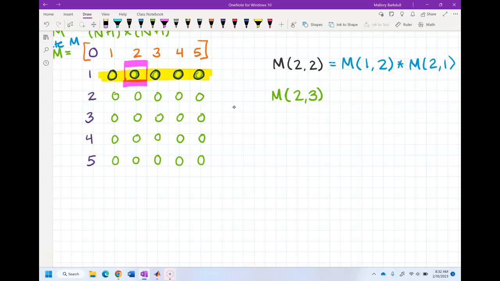Okay, so I noticed that. And that one's going to be this number times this number. So it is equal to M, first row, third column, multiplied by M, second row, first column.